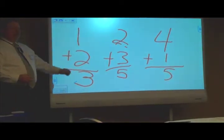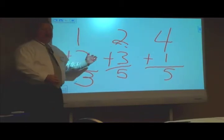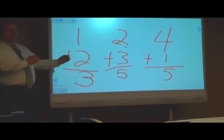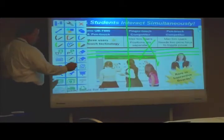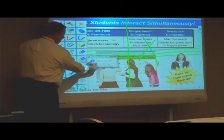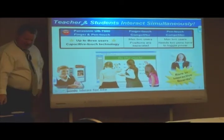But a true multi-touch environment. So now, if I'm playing games, if I'm doing something like I just did here, I could have, again, in a classroom, multiple students up here working with this together as well. So that would be the first thing.